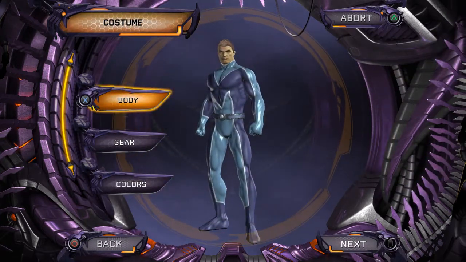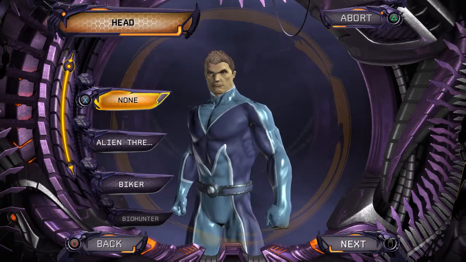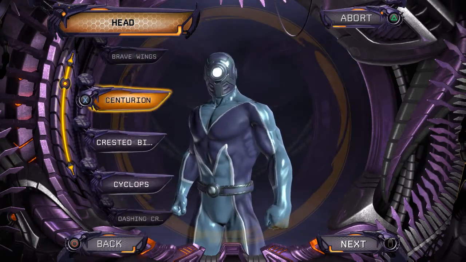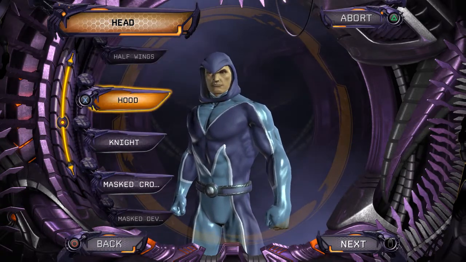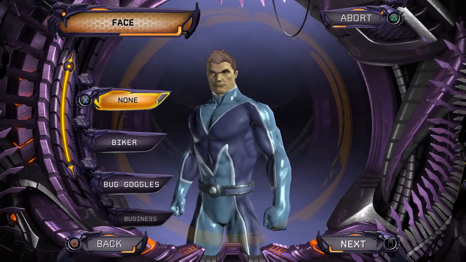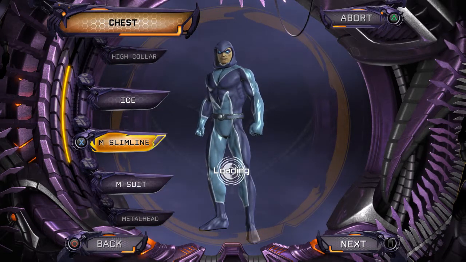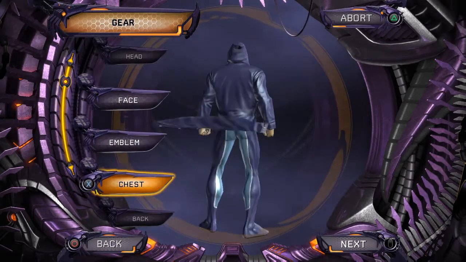Time for my costume. This is my favorite MMO. So my gear, head. Accept download when ready. Wow, guys. It took me that long to find a hood. Face. I'll go with full domino. I don't think I want an emblem because you can't have emblems on trench coats, something I want to wear. A trench coat.